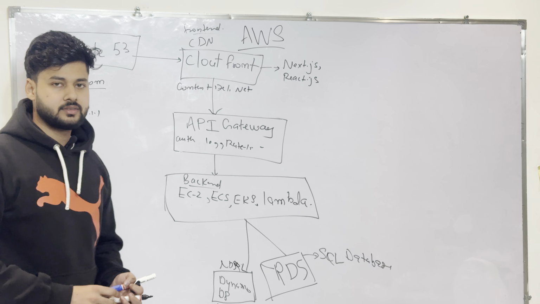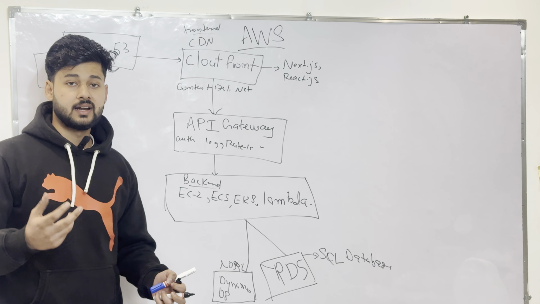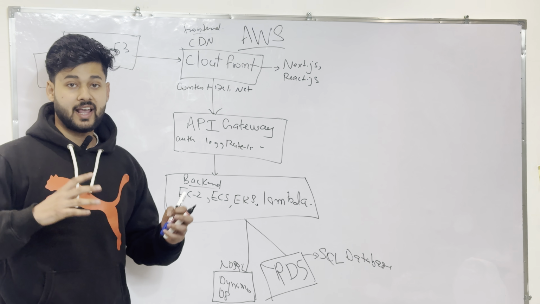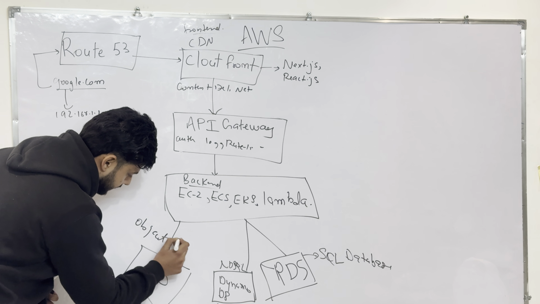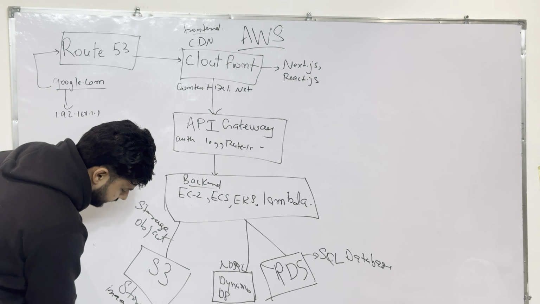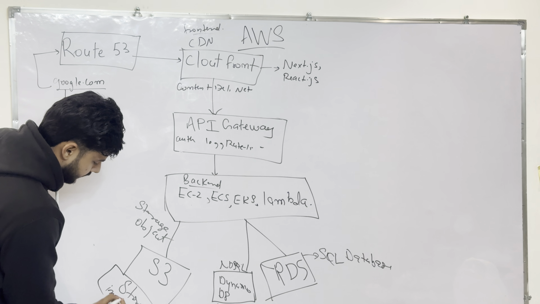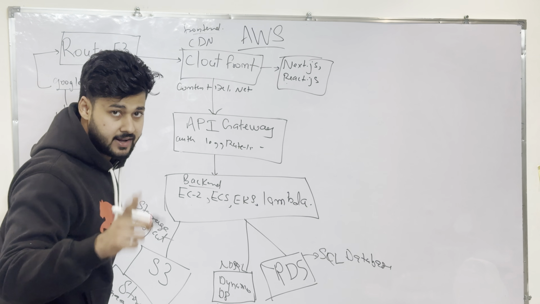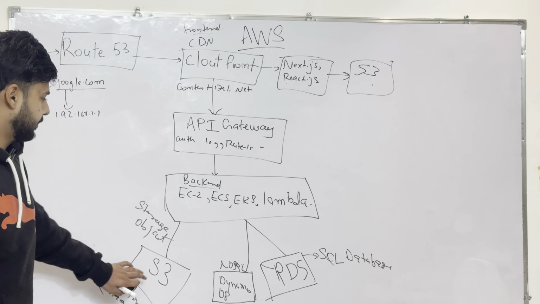Now the problem is you must also have files, PDFs, videos, photos, that you also have to store somewhere. For that, we have S3 bucket or S3 storage. This is your object storage. This can store your images, PDFs, videos, anything, whatever comes to your mind, all of it from users. And one more thing, your Next.js and React.js build files will also be stored in S3. These both are the same, not different.